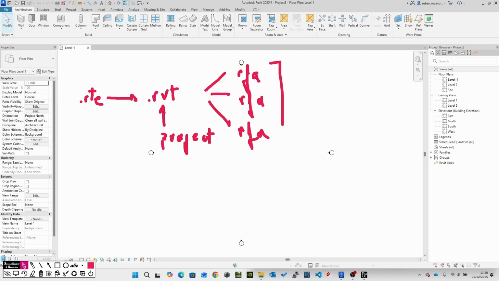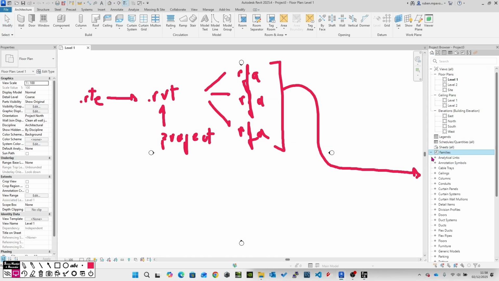Where are the different families imported? Here in families. As you can see, according to the template selected, by default different families are loaded, and the template loads those families into the model. But I can create new families and I will be able to import new families. We are going to see this process later in other videos. In this one we are going to work with default families.